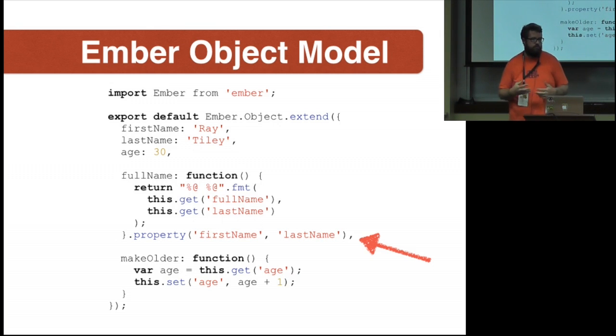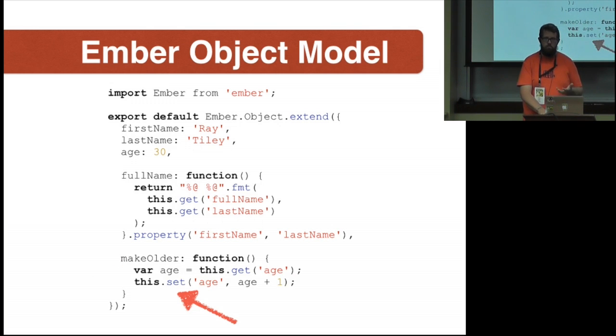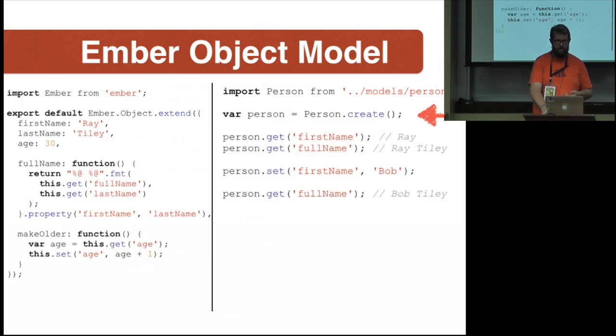But Ember has this strong feeling that you should define your truth in JavaScript, and then the DOM is just a representation of that. And Ember handles it: when you change your JavaScript objects, it flows down to the DOM via data binding for you. And then you can define methods on your objects, and you can see all the magic comes from using things like set and get.